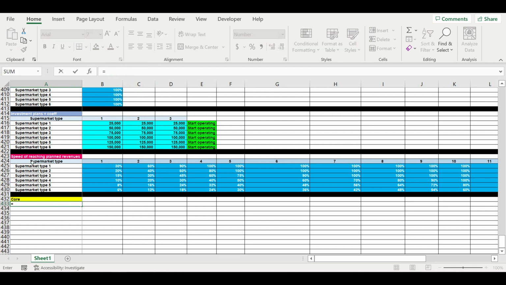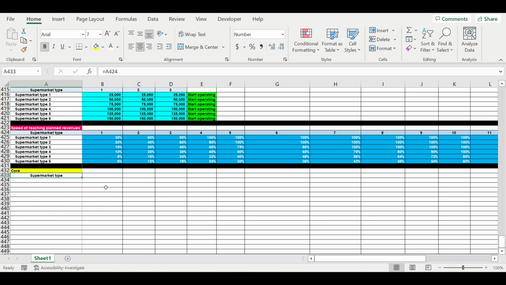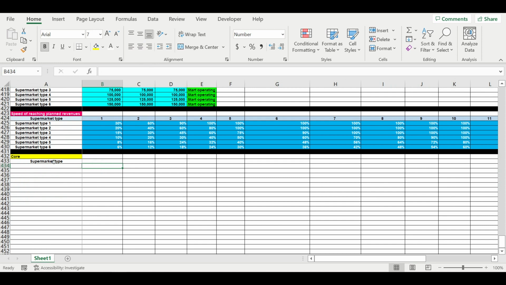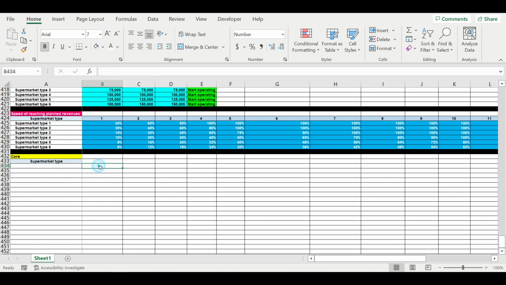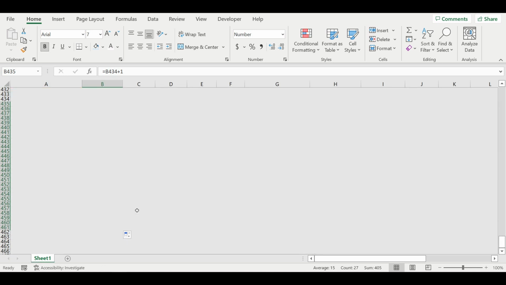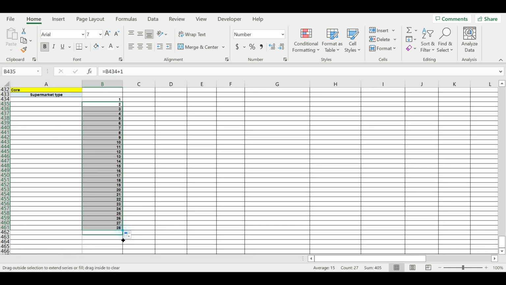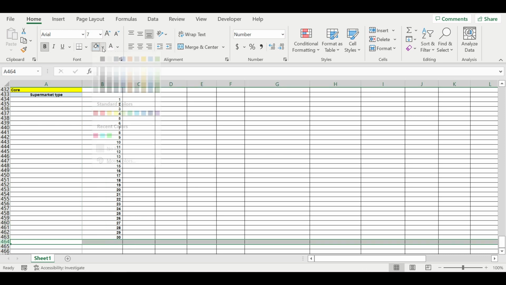We start with the first column, which will be supermarket type, and we will have 30 supermarkets in our chain. I will just create some column. Yeah, so this will be the end of this core.